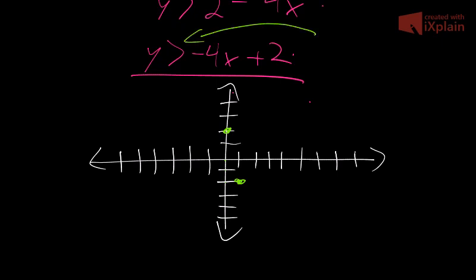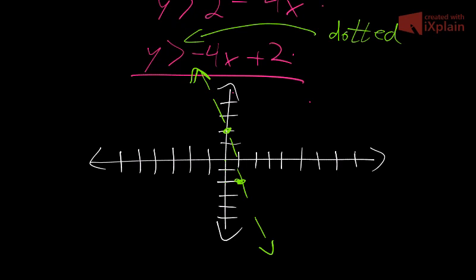And if we look right here, this does not have an equal sign, so that means it's going to be a dotted line. In one dimension with one variable, we would have an open circle. In two, we're going to have a dotted line. If we had a closed circle, we would have a closed line. So I'm going to draw my dotted line right here. It's going in both directions, and now I need to see which side of the line it goes on.